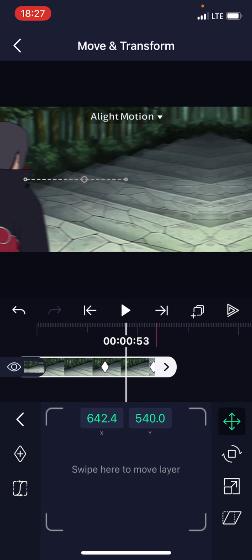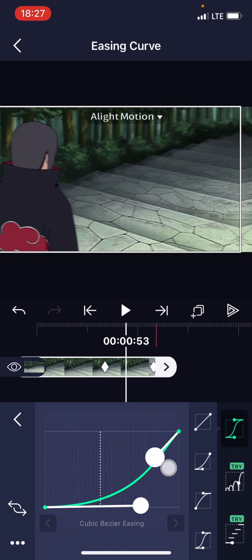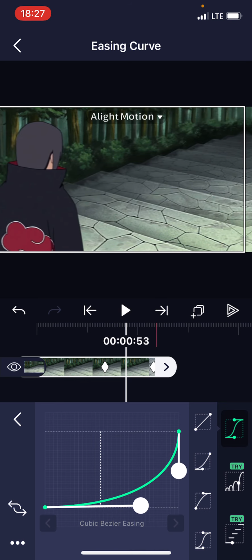So what we're going to do is go over here where there's a graph, and this is a very important part of all of your transitions. No matter what transition you're doing, except for maybe shakes, you're going to want to have a good graph. So when you're doing a transition out at the end of a clip, your graph is going to look something like this. It's going to start slow and end quick.